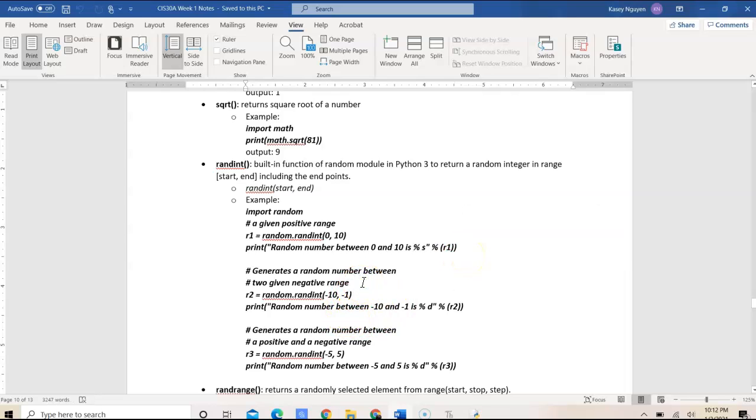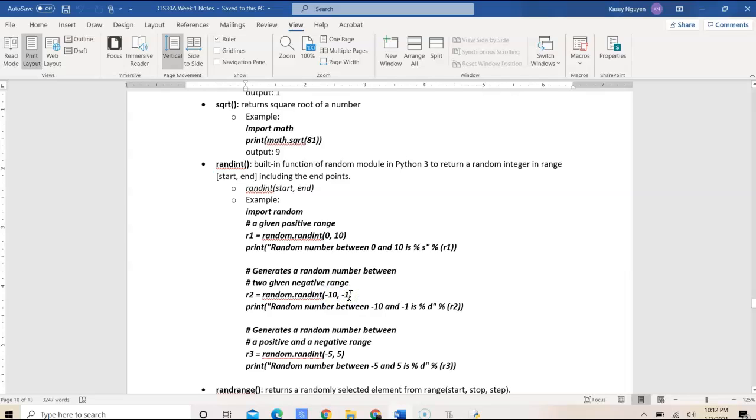Next, the second part here is R2 is going to store the randomly generated integer between -10 and -1. So the range, you have to specify inside the parameter here, the start and the end.